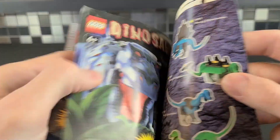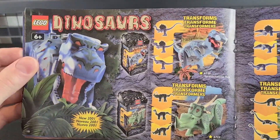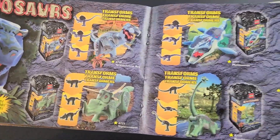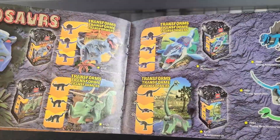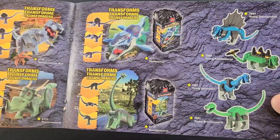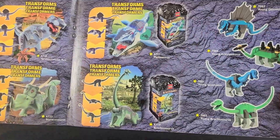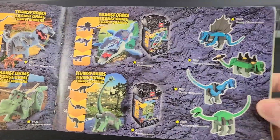Then moving on, we have some interesting looking dinosaurs. I wish LEGO would do this nowadays, because you could get whatever dinosaur you want for a lot cheaper instead of having to buy an entire set to get them. I guess that might hurt LEGO sales, but I think that was a good thing they were doing back in the day. I never did own any of these sets, but I wouldn't mind starting to collect them. I don't think they're too expensive on the aftermarket.